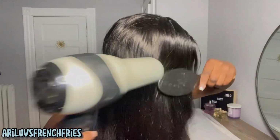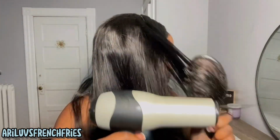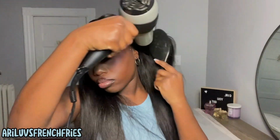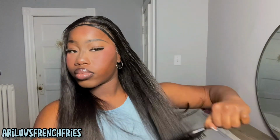Next, I'm just going to go in and start blow drying my hair on the high heat setting. I'm doing this just to get my hair as straight as possible before I flat iron. This is another step, again, you want to take your time with. And this is what the hair looked like after blow drying.